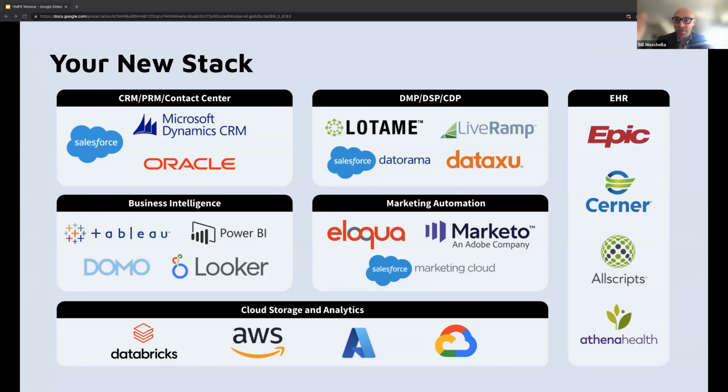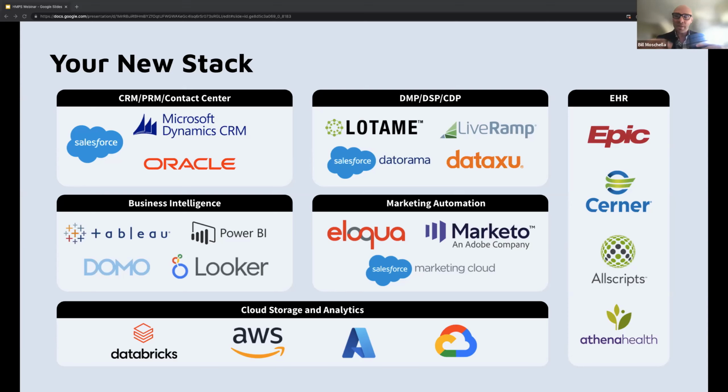Are the EHRs going to start to become opportunities for CRM and for other tools that we have in the stack? And I think that question still remains open. However, I would like to point out that as of just recently, Oracle, who is mainly on this marketing and technology stack, has now come in and purchased Cerner.